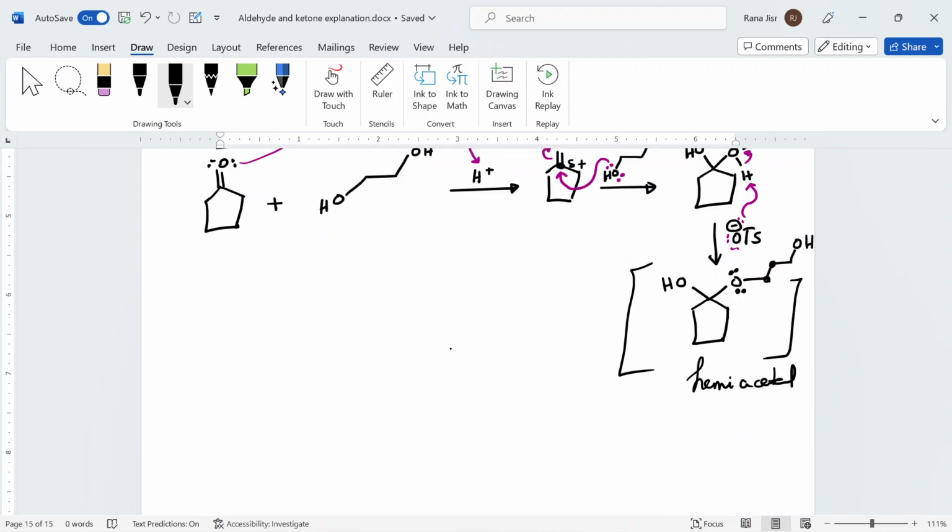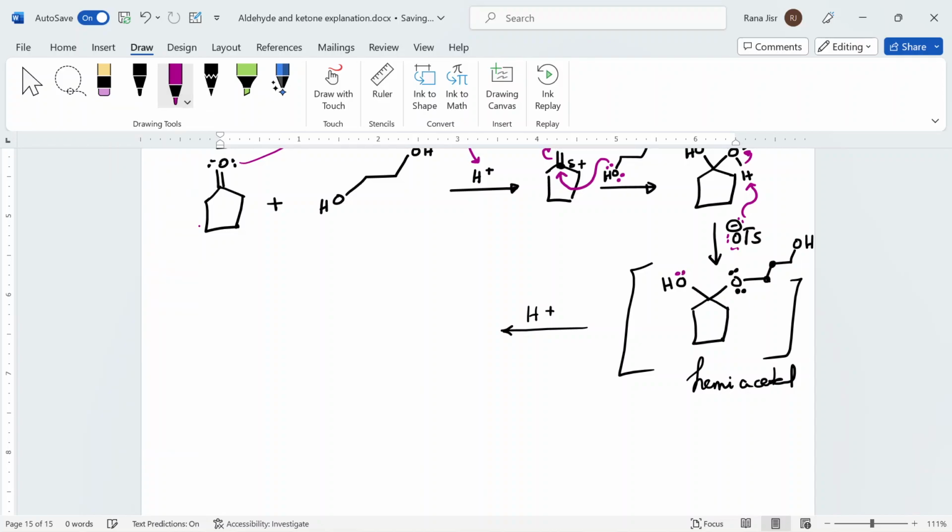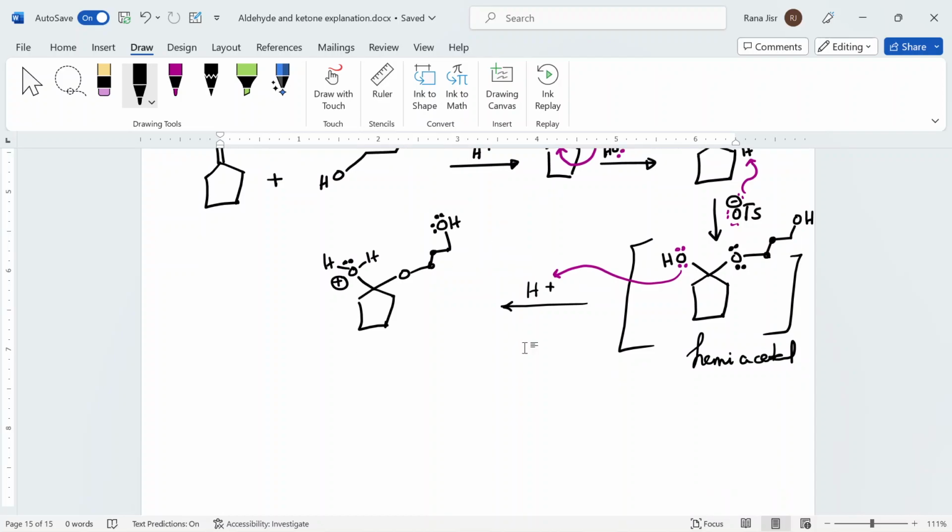Continue in there. So we're going to go ahead and continue with the same steps. We're going to do another H plus in there. We are going to protonate that oxygen and make it water so that it leaves. It's a good leaving group so that it leaves. So this is going to be my water in this case. Positive charge, and then I have my oxygen, my two R's in there, and then my OH. So now I formed my water, which is a very good leaving group in there. I need to kick it out.